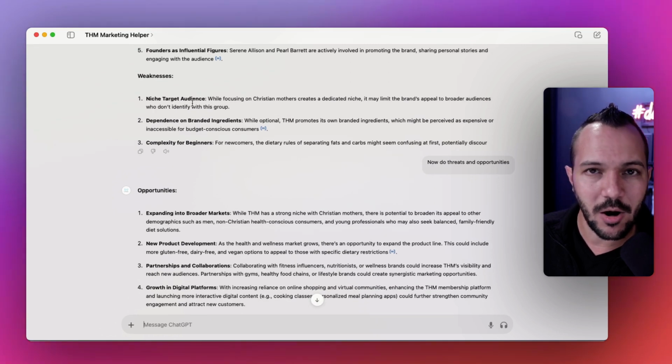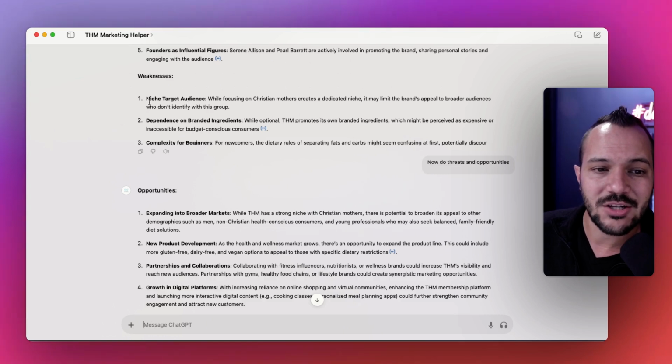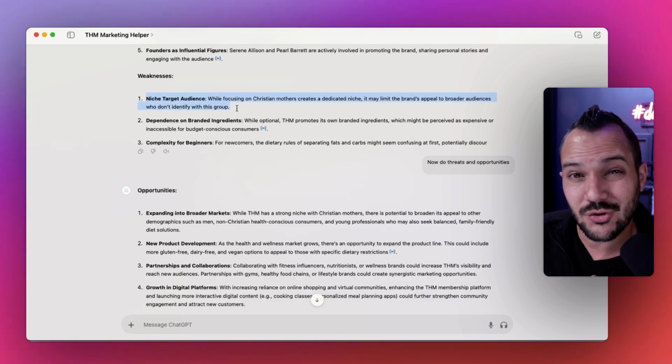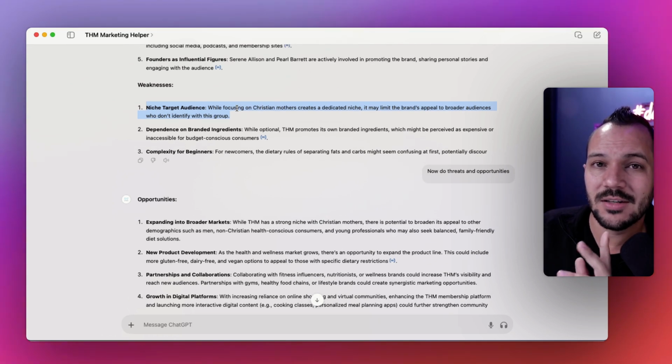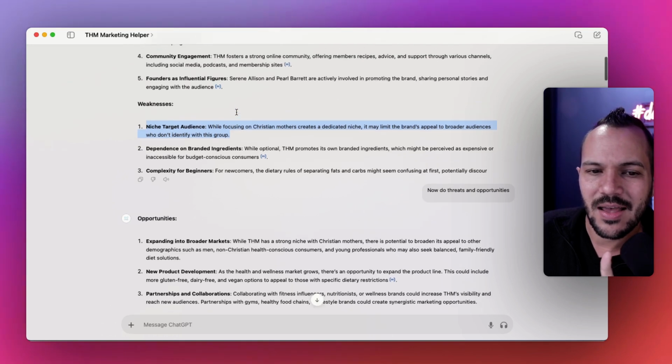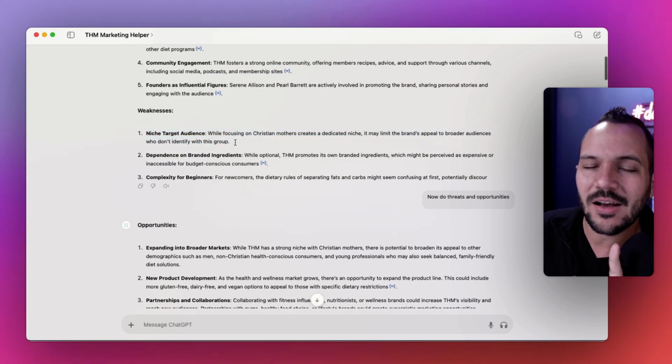Now this is the part where it really needs your help as a marketer, because actually one of the things it labeled as a weakness that I noticed in this SWOT analysis was a strength. So sometimes you have to be careful with AI because it'll lead you astray, but you have to know when it's leading you astray. And in this one particular instance, everything else was correct.